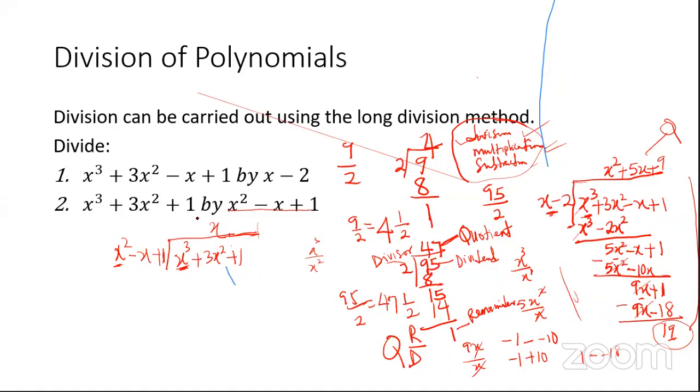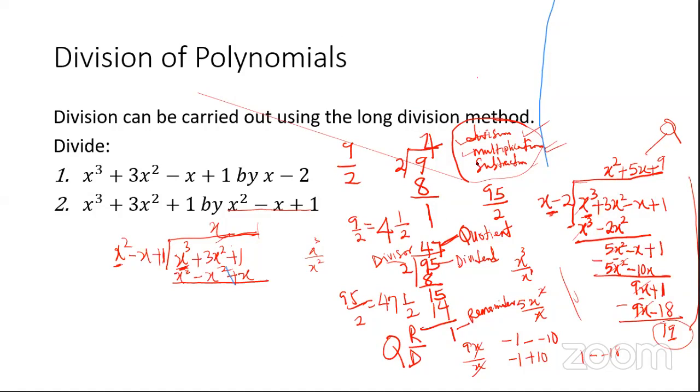The next thing is multiplication. You now use this x to multiply everything. So x times x squared will give us x raised to power 3. X multiplied by minus x will give us minus x squared. Now, x multiplied by 1 will give us plus x. You can see that the like term of x is not there, but just put it here. So be very careful there. We are done with multiplication.